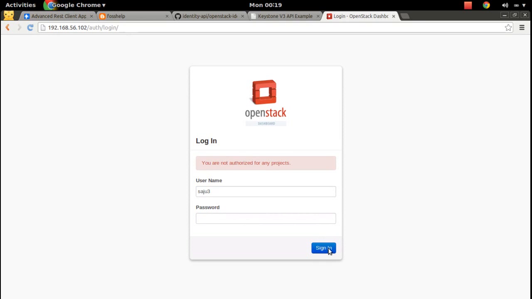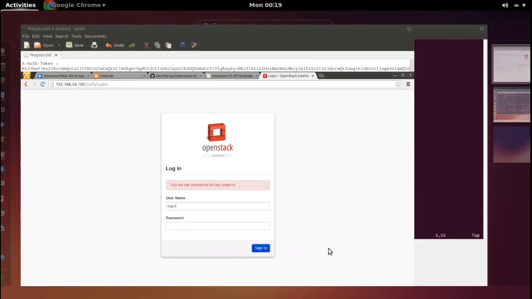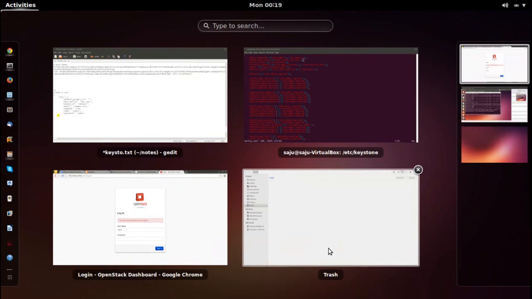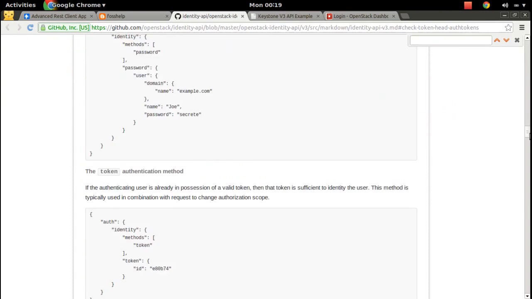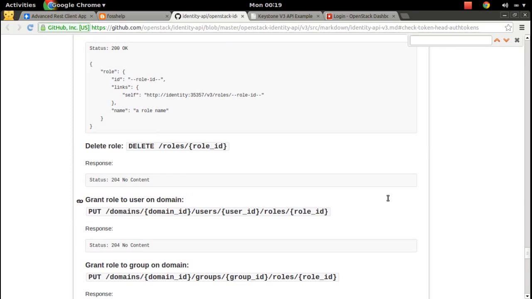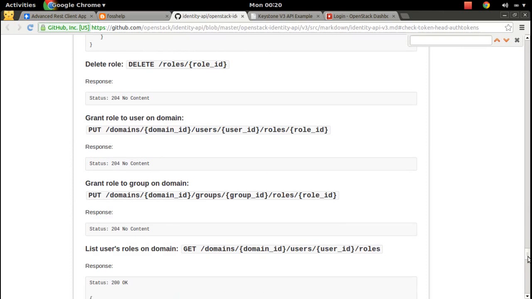Sign in: you are not authorized for any project. We have to assign the create user role to the user on the project. So how to do that? Otherwise we cannot log in.